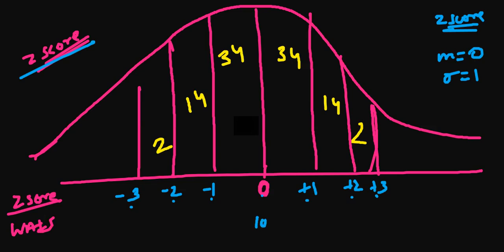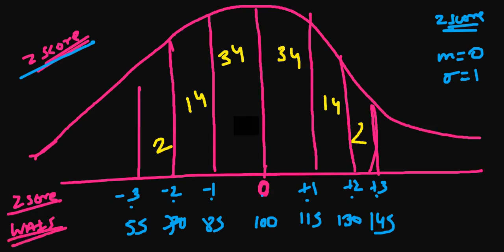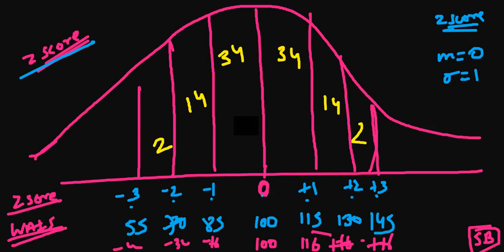If I would like to draw the Wechsler Adult Intelligence Scale, how would I do it? I will do 100 over here, 115, 130, and 145, and 85 over here, 70 over here, and 55 over here. This is all I draw for Wechsler. And if I would like to draw the SB, what will I do? I will draw 100, 116, and likewise plus 16 each time, and minus 16, minus 32, and minus 48 for our SB5. As of now, we are dealing with Wechsler, so we will close this as of now.